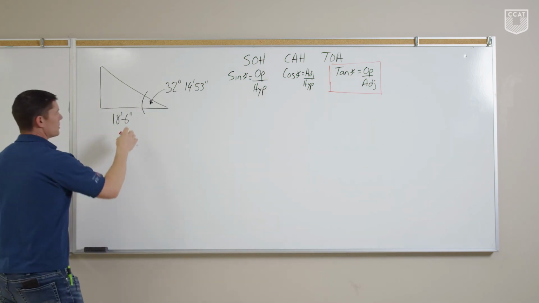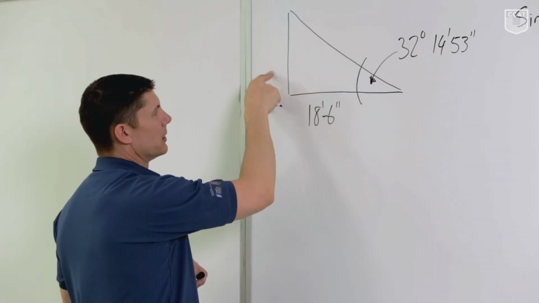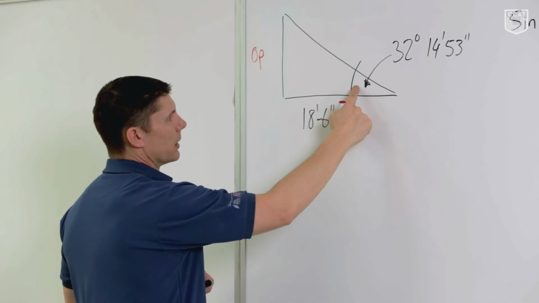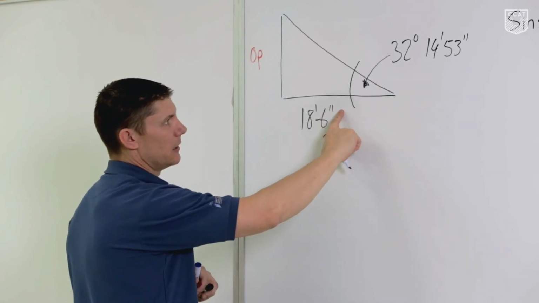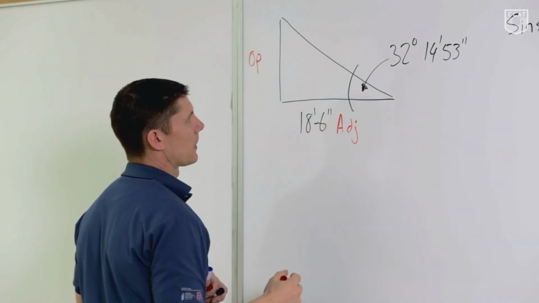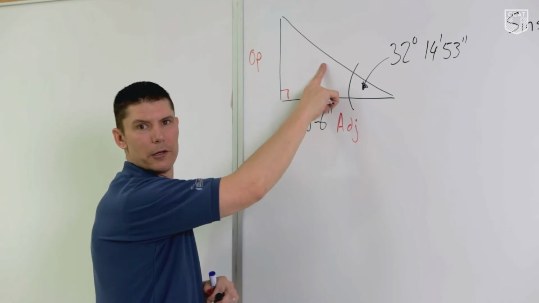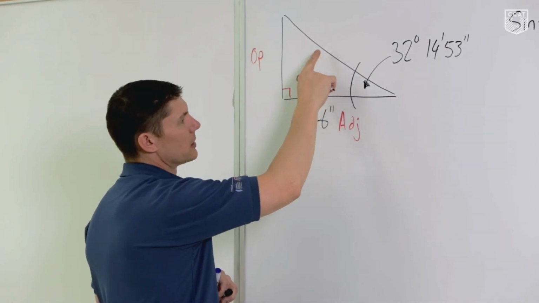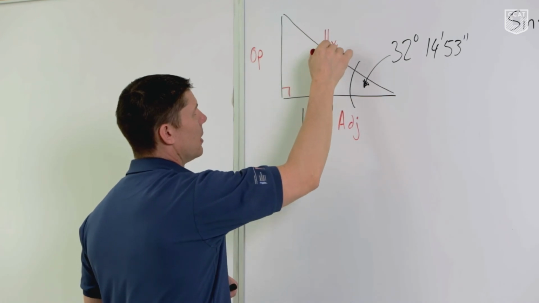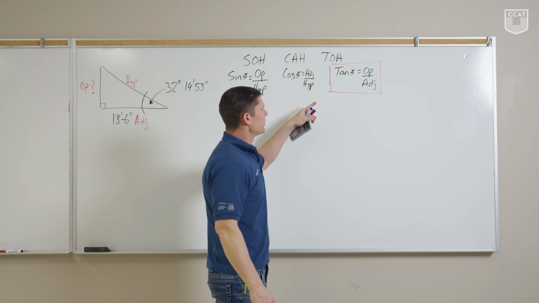So the opposite is always going to be in relation to the angle here. It's always going to be directly opposite the angle. So this over here would be our opposite. Okay, this side directly beside the angle is going to be our adjacent. And we said it's a right angled triangle. We just were talking about Pythagoras. So this longest side always across from the 90 is going to be your hypotenuse. So this is the formula that we're going to use most in carpentry.